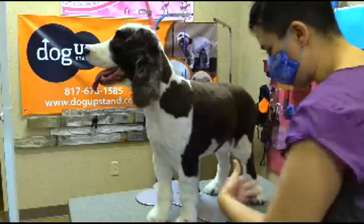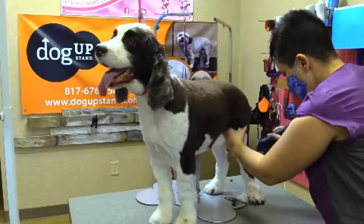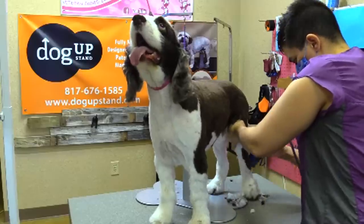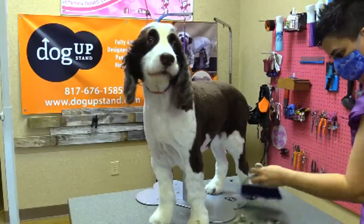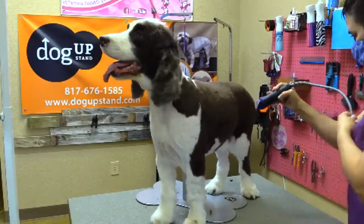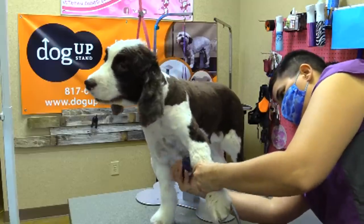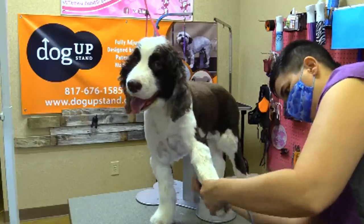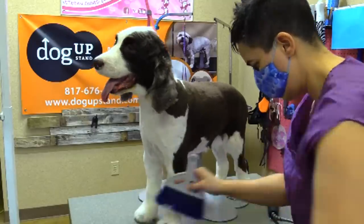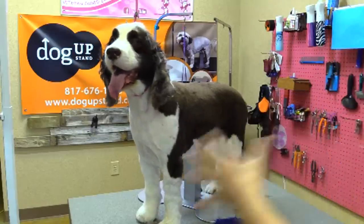I don't want her to keep stepping on that hair. It's going to get on her pads, and then I have to really brush her feet before I can touch it. I'm going to try to keep the hair out of the way. All right. Oh, you're okay. You're okay. Let's see this one. Most dogs, you can actually do this. You can't do that with her legs. Her bones won't let you move them like that at all.